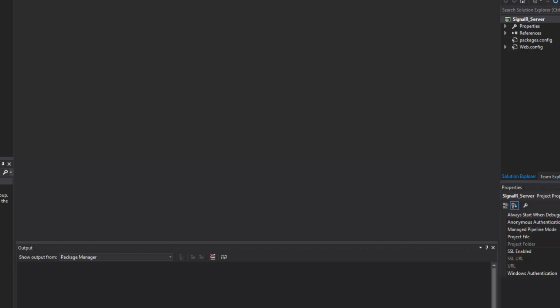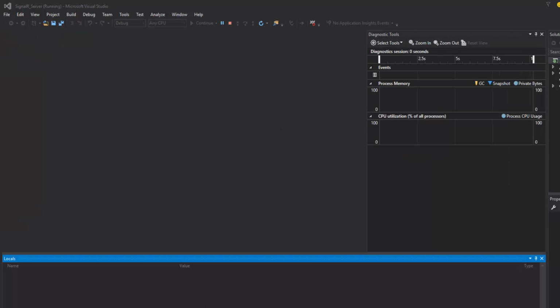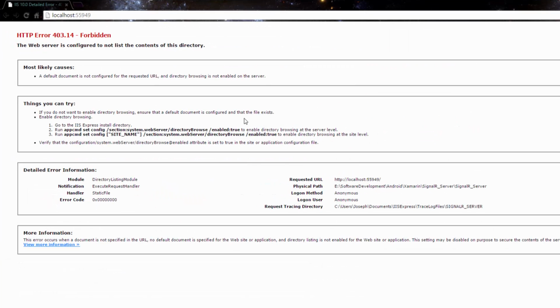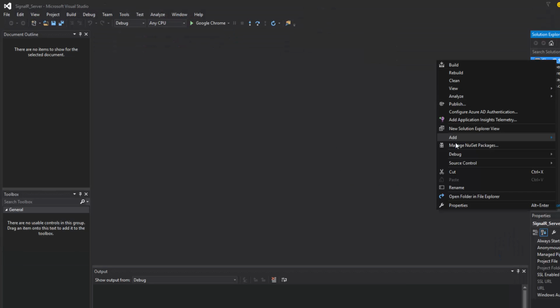And we may be in and out of this application in the next video or two, so just keep in mind that this won't be the only thing that we are doing in here. More than likely, we may need to implement some different kind of code. The first thing we have is an empty ASP.NET application that has nothing to do with SignalR at this time. Here's what it renders when I run it: absolutely nothing. The main reason it's giving somewhat of a 403 error is because there's no default document. We can easily fix that by adding a default document.